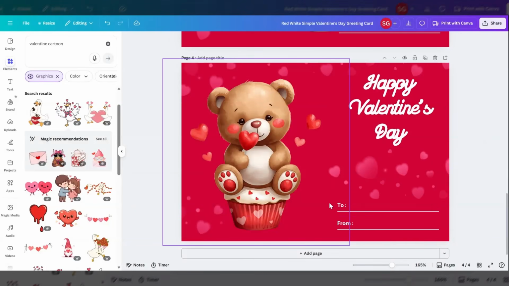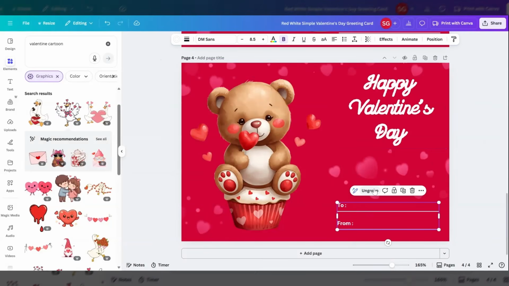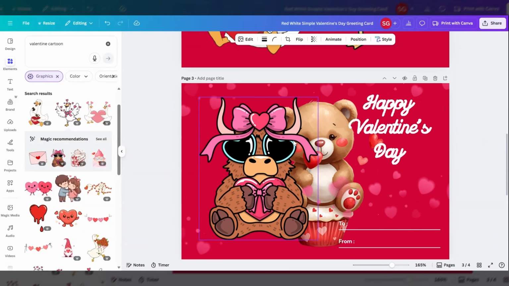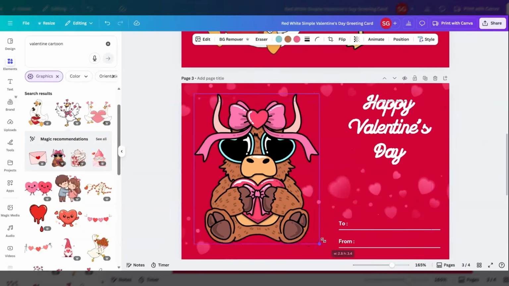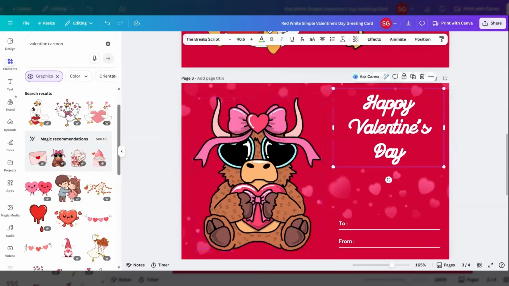All I did was highlight it and group it together. That way it moves as one thing. And yeah, so you can create this similar design and just change up one thing. Maybe you could change up the background. But yeah, you could sell this as a bundle.